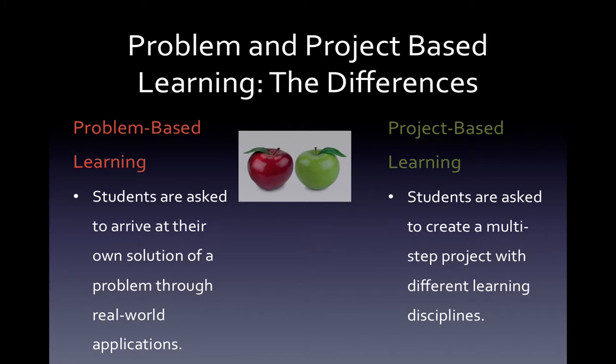When it comes to the main differences, for problem-based learning, the students are basically asked to arrive at a solution to a problem that's a real-world situation, whether it's something with the environment, which I'm going to show you here shortly, ecosystems and the effects of pollution by humans, or whether it's a forensics lab. There are so many different options when it comes to problem-based learning, but once again, there's an actual real-world problem that students need to investigate and problem solve on their own along with their classmates and groups.